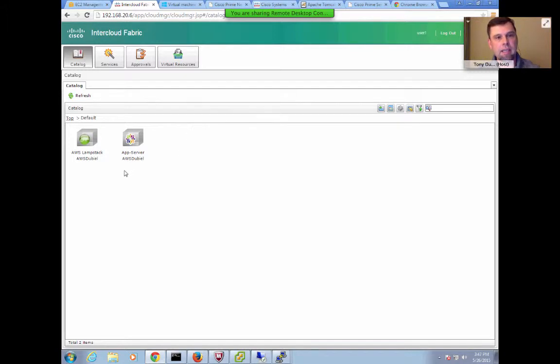So in this case, we have two templates that, as part of my lab, I have uploaded, a template being a virtual machine that had a preloaded guest operating system and a purpose-built application. As such, I've created a LAMP stack.